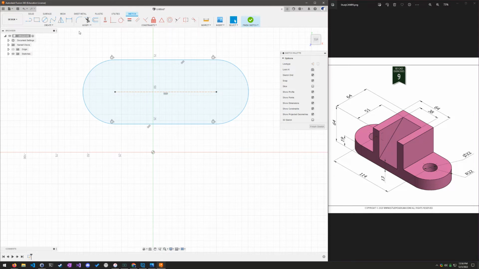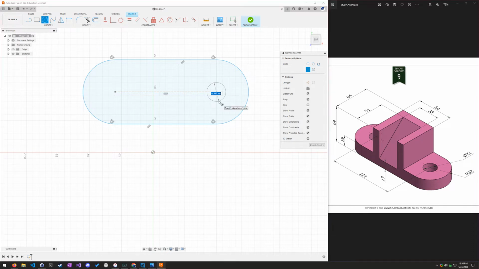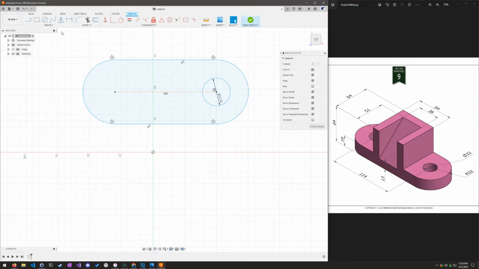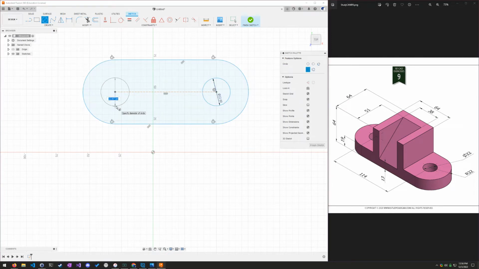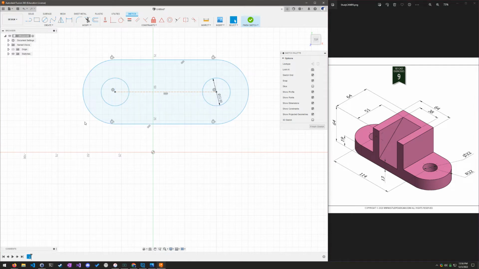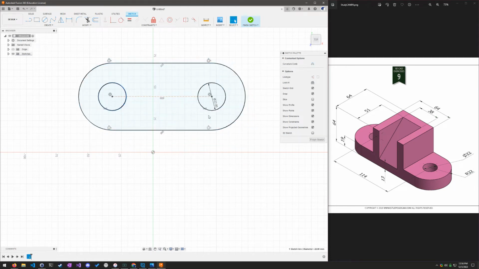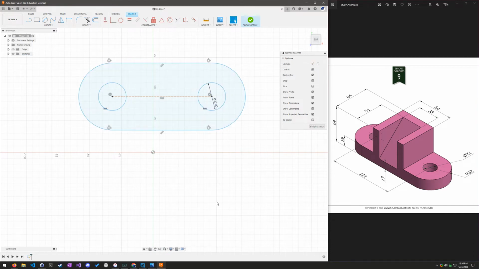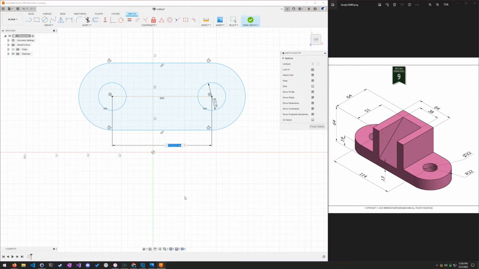Okay, so with all that babbling out of the way, let's go ahead and select the center tool, click on the center, and we can do 22 diameter there. I'll do the same on the other side, 22. Actually, what would be even better is if I just say that this circle is equal to this circle. Even better. That way they're locked in. I could change the distance between the two circles, and because they're coincident with the arcs, that's also the distance between the two center points of the arcs, 114 right there, 114, enter.